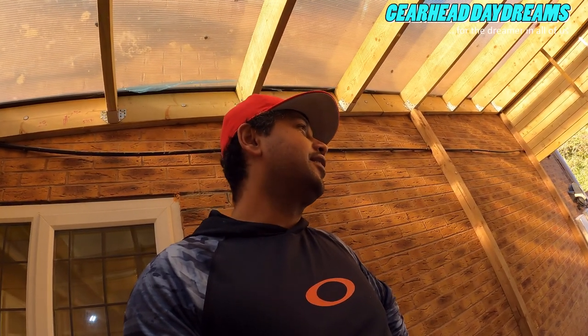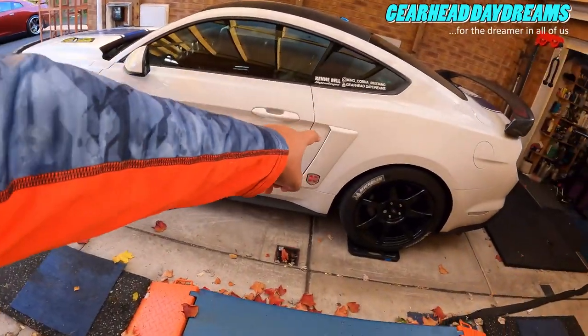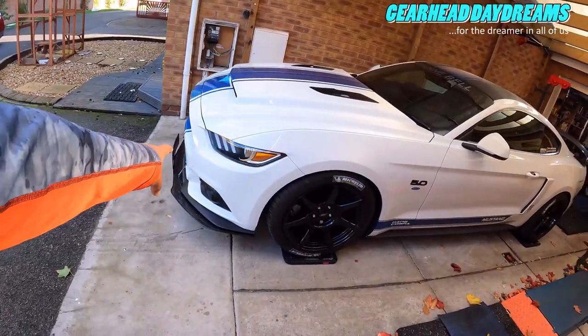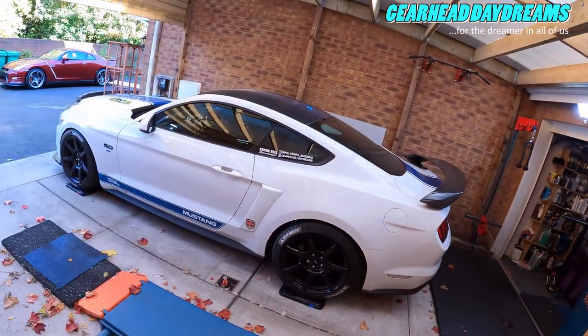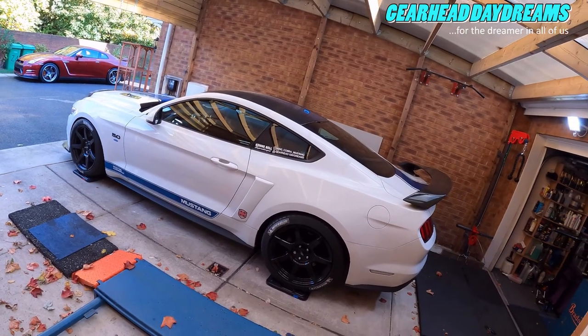Disappointed? No, I'm actually all right with that. It's heavy. Sucker's over 4,000 pounds. Okay. I need to do something about losing some of that weight. One of the things you could do on this car to reduce weight: get rid of those side things, they don't do anything. The Savini hood is quite heavy. Get rid of the splitter. You can change the crash bars front and rear to the lighter variants. You can get rid of all the matting, the rear seat delete, etc. So that can make the car quite a lot lighter.